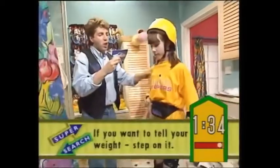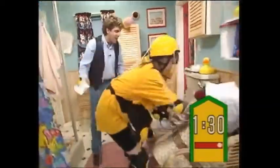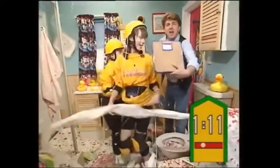If you want to tell your weight, step on this. Scales. Yeah, scales, where could it be? It could be absolutely anywhere. It could be under the cover, you're very warm, Cole. Go for it again. Where's it likely to be? It could be in the tub, it could be in the very bottom. There it is, it's scales. Go to the kitchen, scales, let's go down to the kitchen.